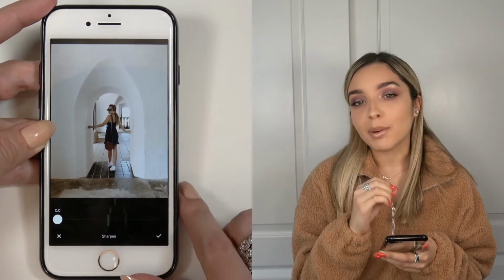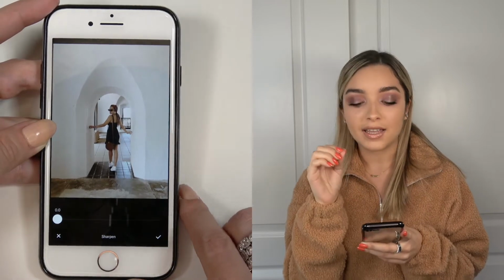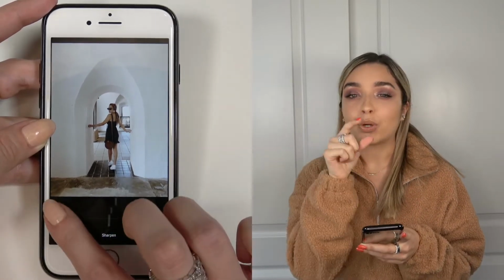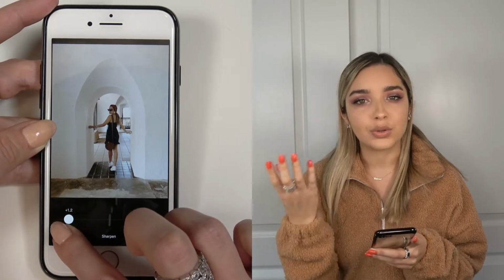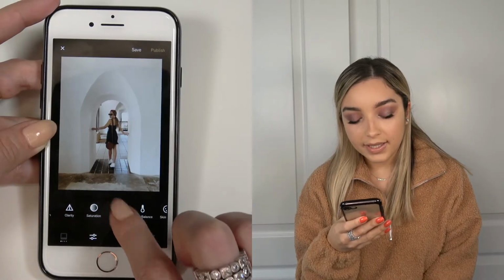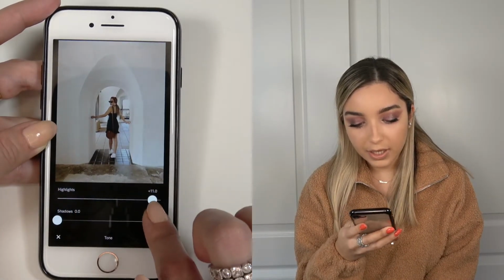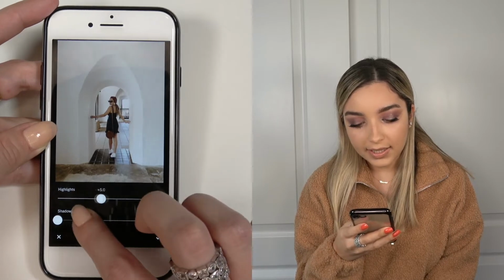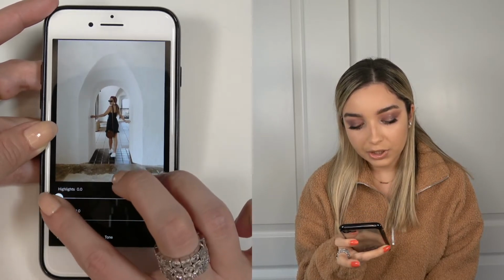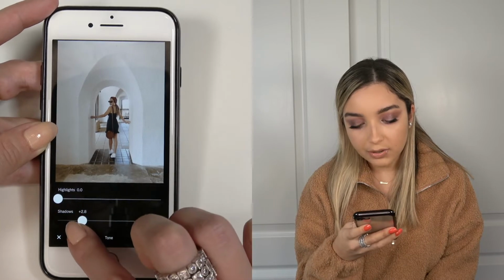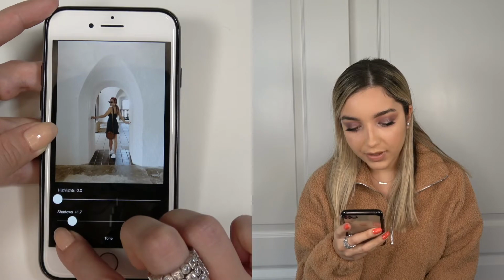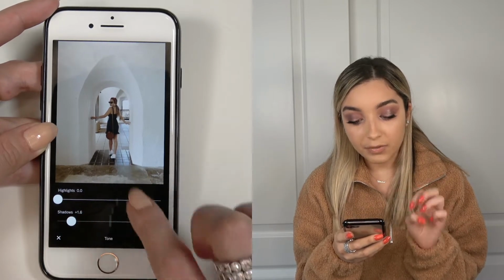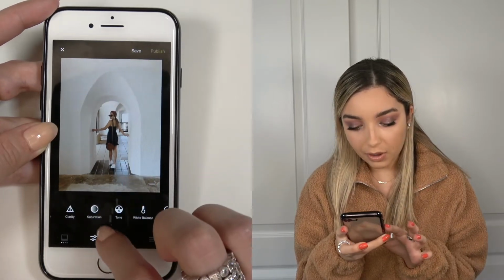So I do like to add some sharpen to my pictures because if you ever take pictures with your phone where you look really small, you're going to look very blurry. So I do like to sharpen my picture a little bit more so that I don't look so blurry. Go for a 1. You don't have to put too much sharpen. And then I go right ahead and click the shadows and highlights. So just to play around with it, this would take out a lot of the highlights, which I don't want to do because I do like the brightness of the picture, but I do want to take out some of the shadows, not too much, just a little bit, because I want you guys to be able to see my face. As you guys can see, there was a lot of shadows before, and I just want to take them out as much as I can.